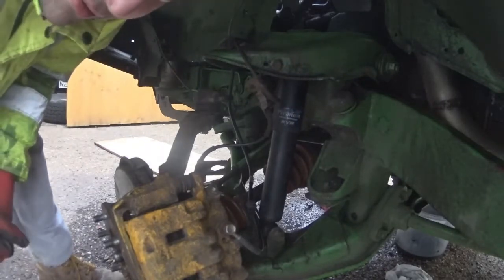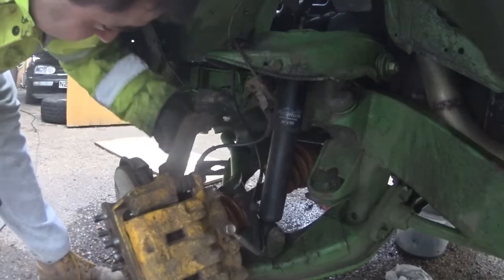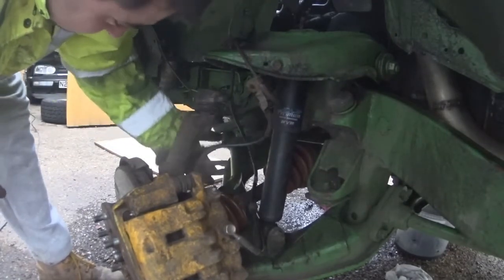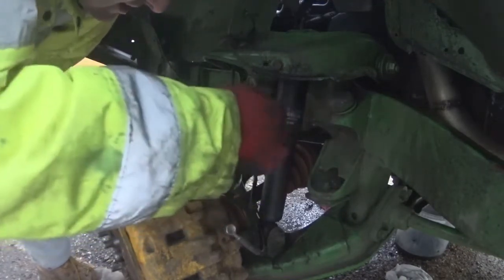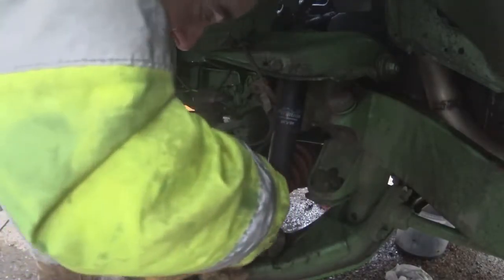Now I've got to take the top off the anti-roll mount, put that back on. She actually feels a bit loose. I can't feel any play, but she's a bit loose. And then, yeah. See that going up there. Brake lines go like that. It's about 5 inches too long.